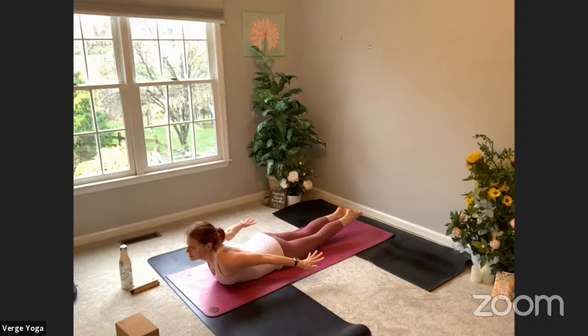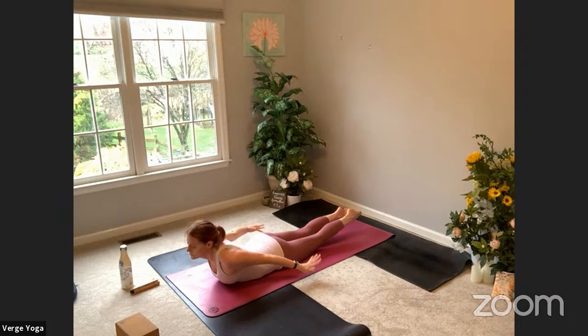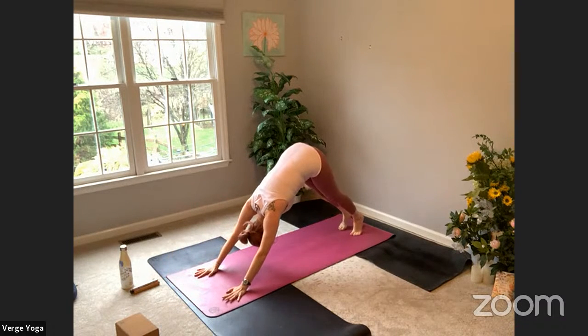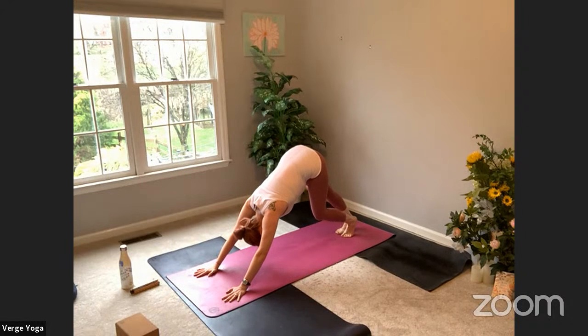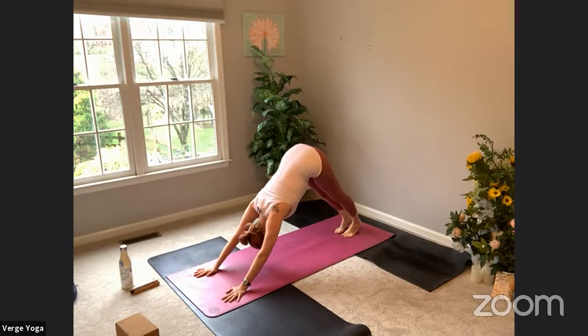Lift your heart and chest, lift your legs. Inhale, lift a little higher. Exhale, hands under shoulders, tuck toes, find your way to your down dog. 3 rounds of breath. So we're just finding that cadence, that tempo of our breathing as we move through this warm up of sun salutations.